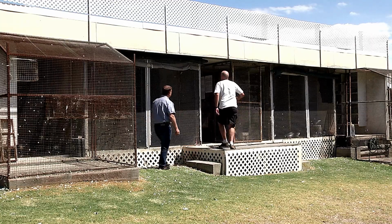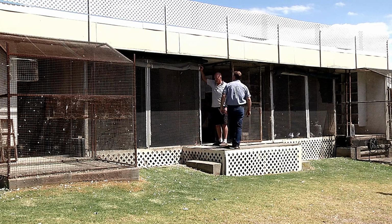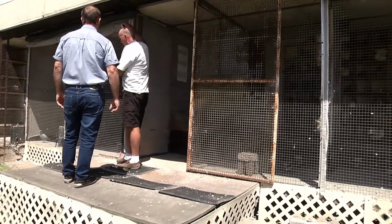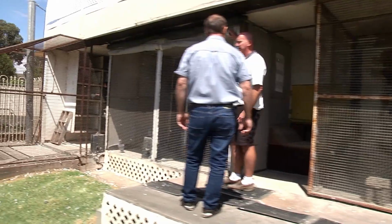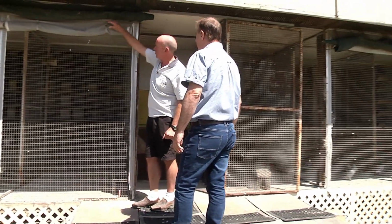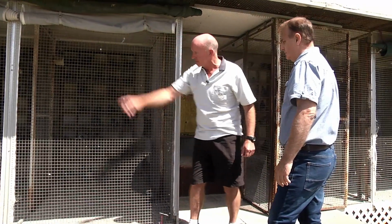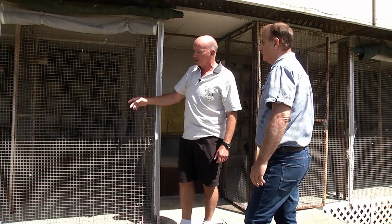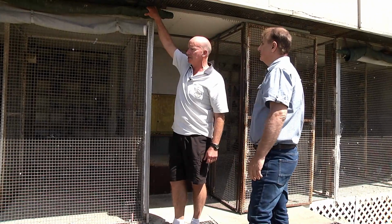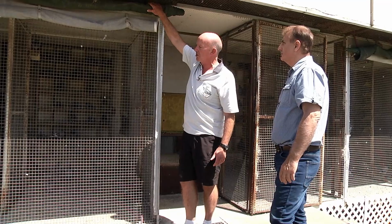Up here I've got a couple of curtains, and I use them when it gets colder. Now that it's summer and the birds are molting, I leave it wide open so the feathers can blow out, because I'm on 8 acres here, and it doesn't matter, I haven't got any close neighbours. So when the weather starts to get a bit cooler, I lower the first curtain down and have that shut. I have it shut all the time, especially once we get close to start racing. And then once we start racing and it gets foggy and frosty nights, I put the second curtain down.